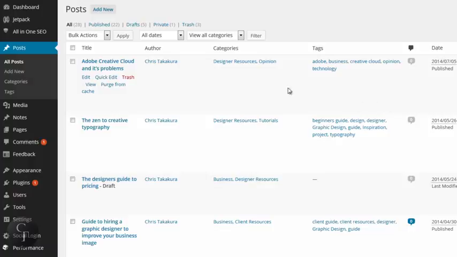So that is one method of entering SEO separately with each individual article. This is a really good tactic to use in terms of search engine results. Just take the time every time you publish a blog to put in the SEO title, SEO description, SEO keywords, because it will benefit you in the long run. Now, when you want to enter separate SEO information on your pages, you go to the pages section right here.